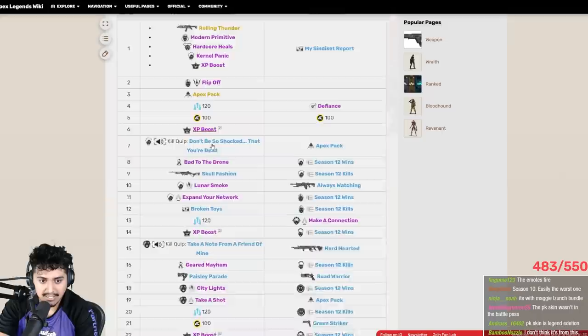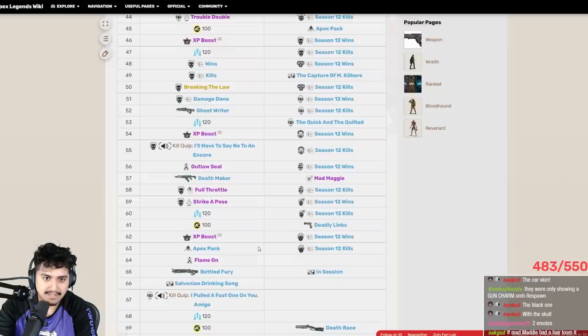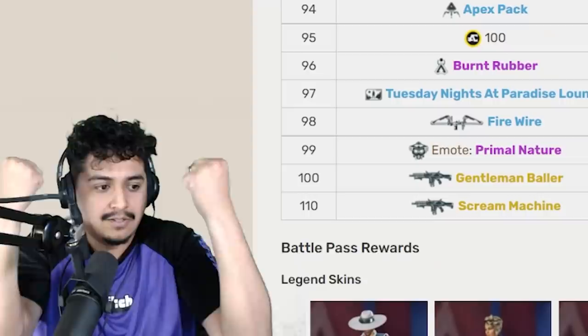Let's see how many emotes we got. Besides, obviously, the Caustic box and the Caustic trap, which is pretty fire. So we got the emote, Knockout Gas, that's one. Okay, we got two emotes. Primal Nature is a pretty good one. I think that's the one with Bloodhound going crazy. So two emotes, not bad.